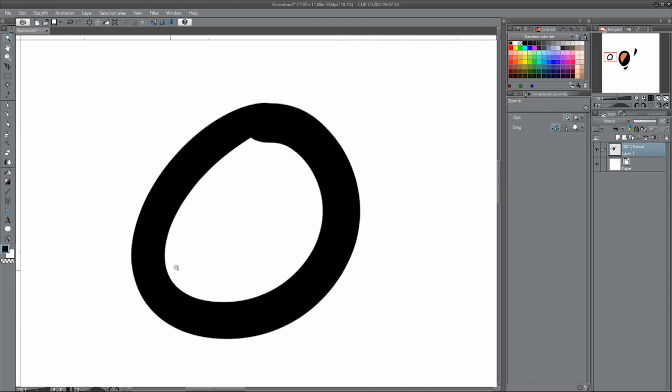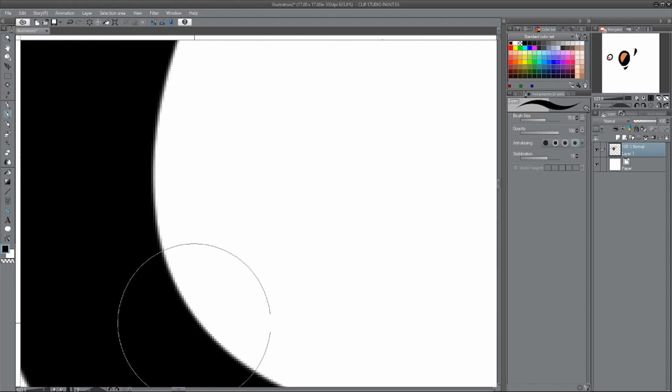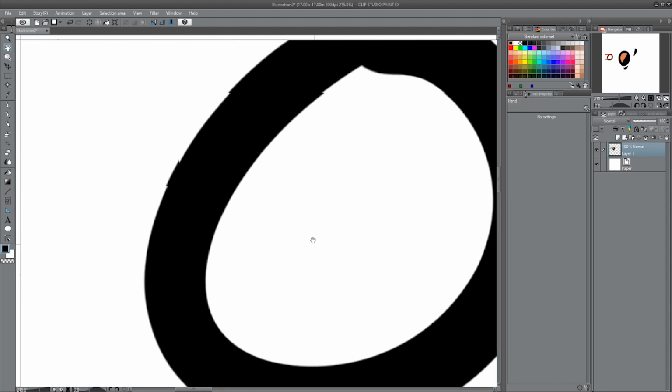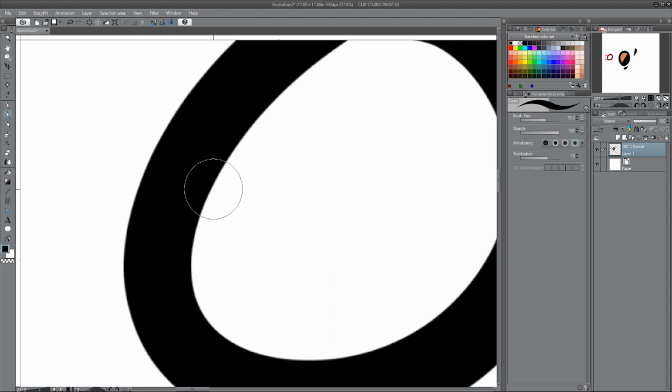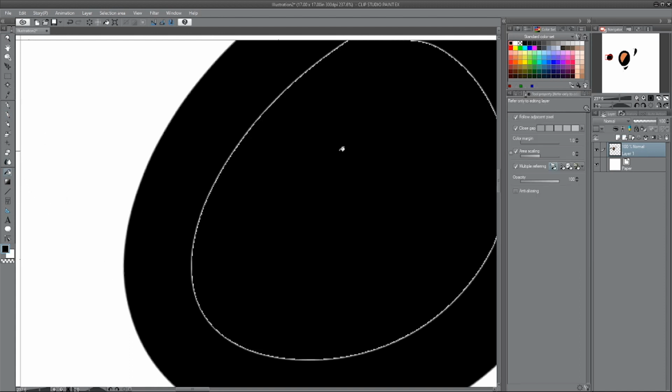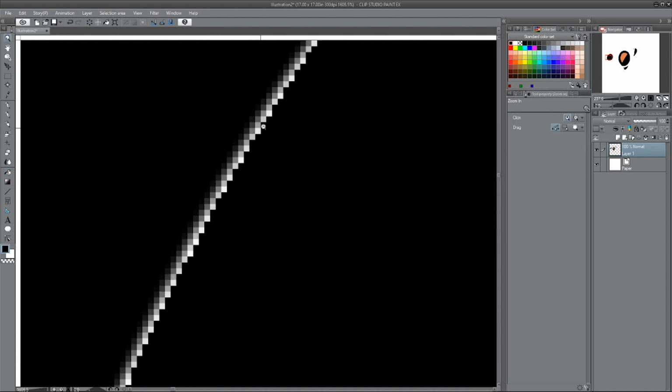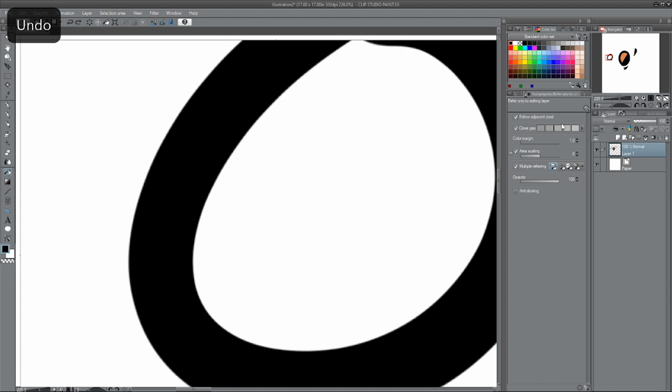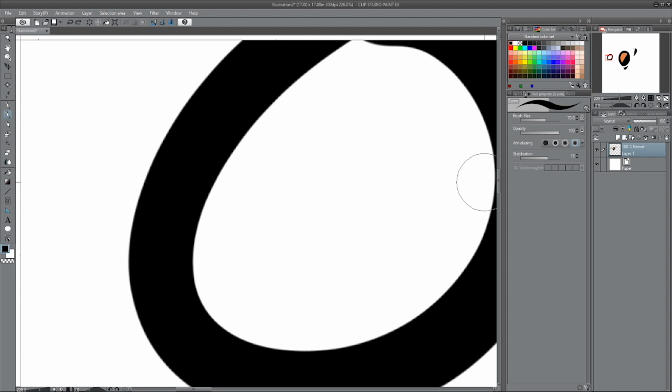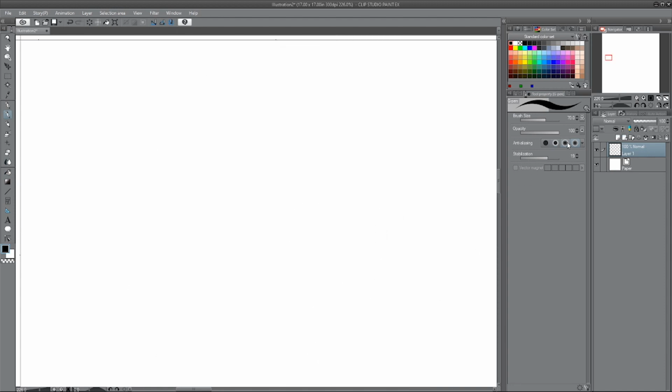So if you go in here, you can already see it kind of grays this out. It has more of a softer, more maybe natural feel to it, not as pixelated. What you're going to run into, if I need to fill in that later, then you'll be able to see, even if I fill it in with black, you see how much line that leaves because it's stopping whenever it hits any level of gray. So you can get around that, obviously, if you just go in here to a different setting with the paint bucket. But I just want to show you what that does. I'll get to the paint bucket in just a minute. So that's what anti-aliasing does.